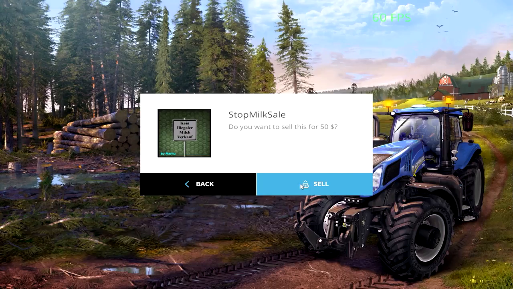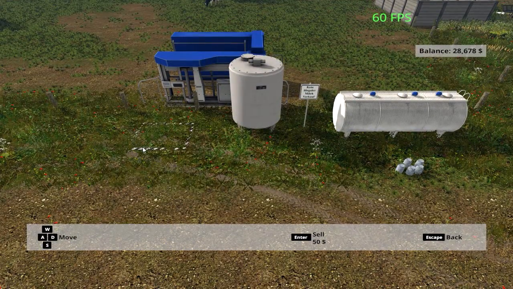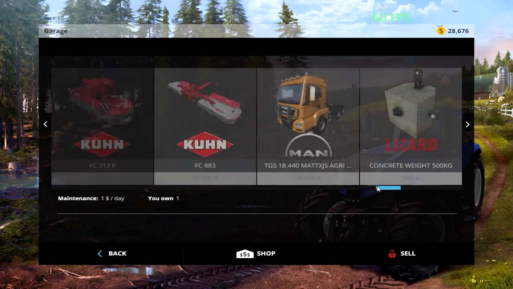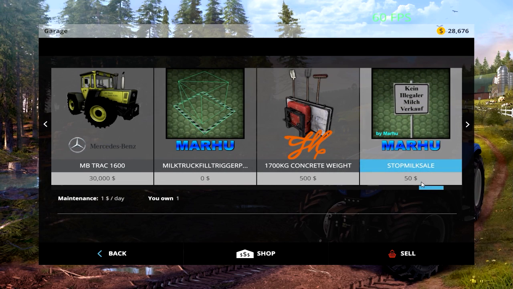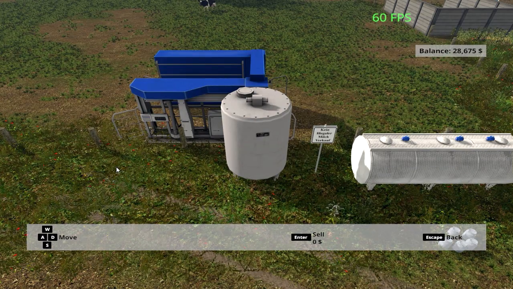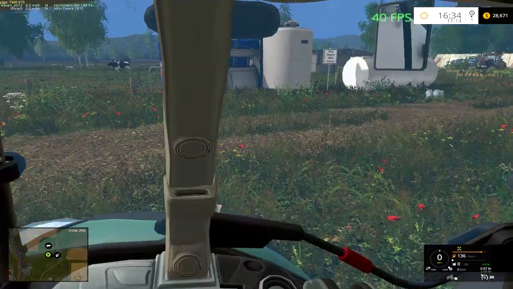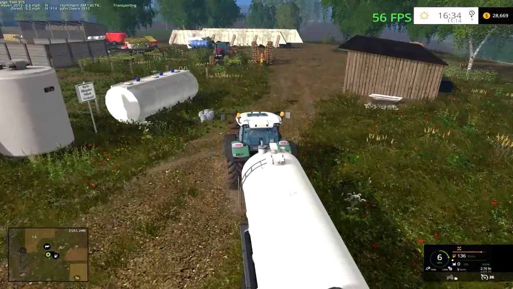Let's sell this. We don't need it. If I can click on it. Oh, actually, I think that's not the one I need to sell. But I think you still need to do the stop milk trigger, because I notice it does sell it automatically. That's why I kind of wanted to do this. And it might actually already be on the map. I don't know. I'll have to read the user guide. But there is a trigger right here, guys, for milk.